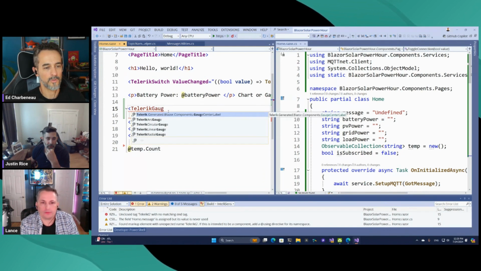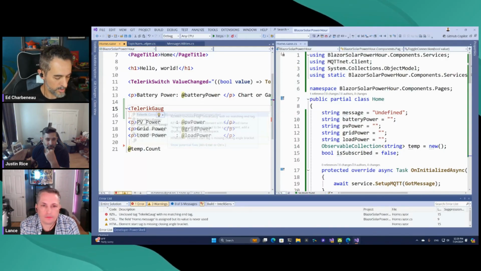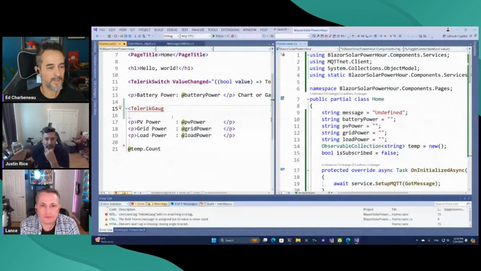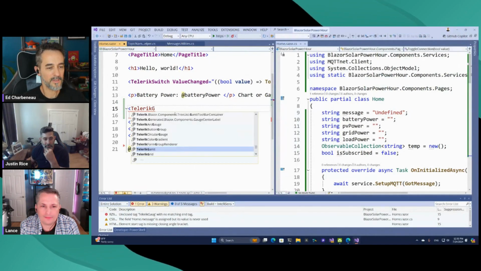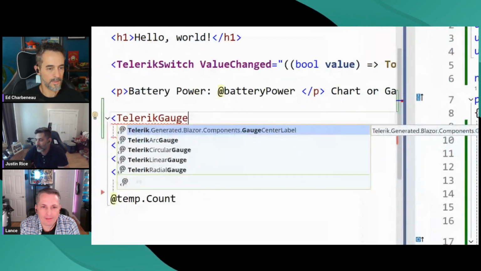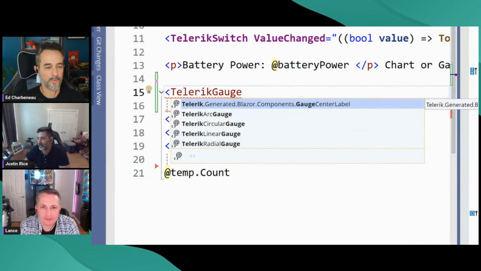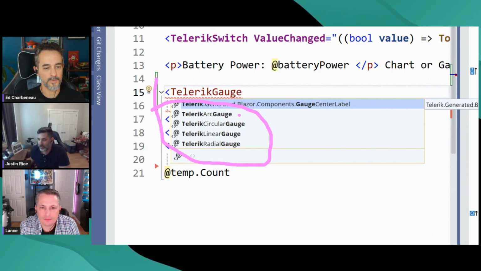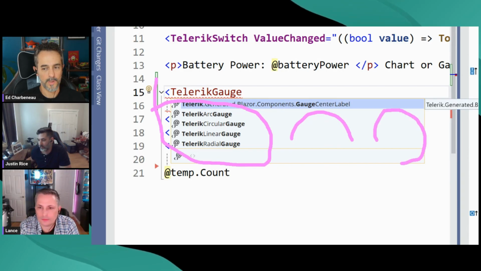We go back to Telerik. Yeah, just doing some IntelliSense here just to show folks what. Whoops! Come on. My highlighting tool likes to. There we go. If I move off of it before I zoom in, it won't do that. But you can see we've got multiple gauges available. We've got the arc gauge, which is like this. And then we've got a circular gauge that goes all the way around.